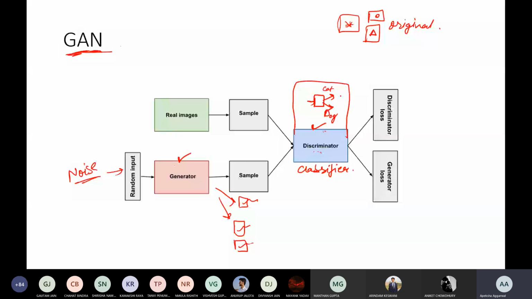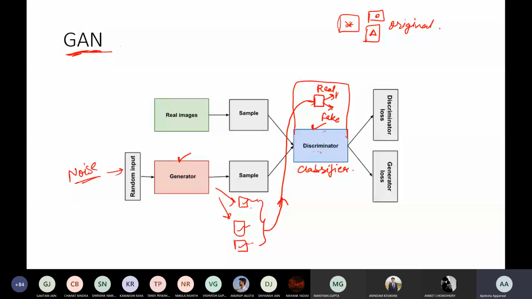Instead of classifying into a cat or a dog, it classifies whether this image was real or fake. The image generated by the generator will be transferred as input to the discriminator, and on this input it will classify whether it's real or fake.